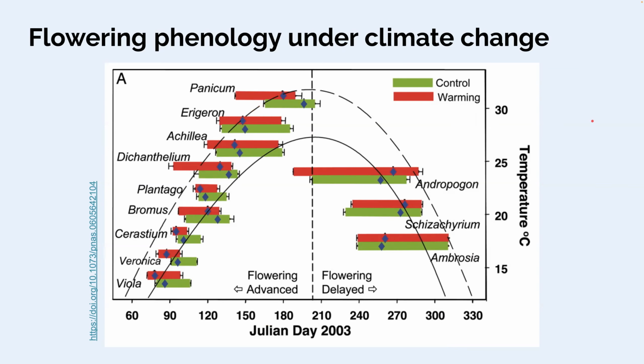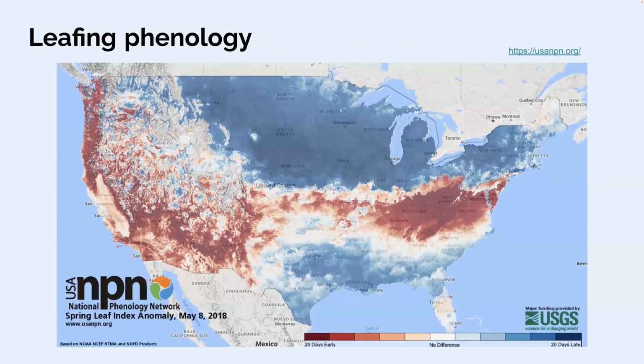And one of the concerns, so you can have plants that are all still synchronized within an environment, but one of the big concerns is what happens if the plants are moving in one direction, adapting to the environment, and the animals might be adapting in a different direction. So if a plant needs to line up with its pollinators, and they're no longer in sync anymore, then one of them is going to leave unhappy. So either plants aren't getting pollinated or insects aren't getting their nectar food. It's a finely orchestrated ecology that can be messed up by changing the timing of these events.